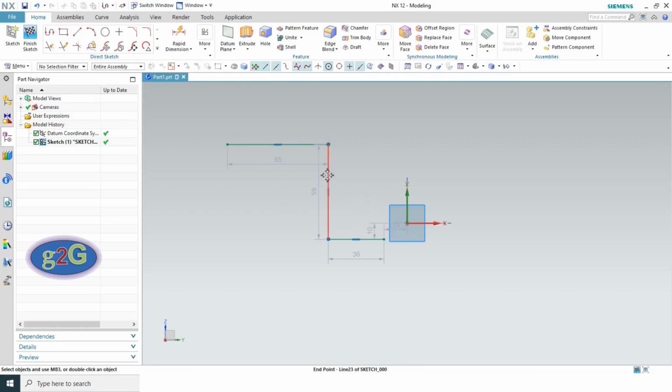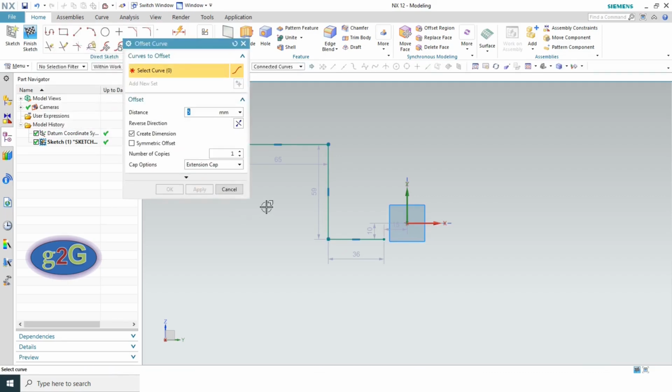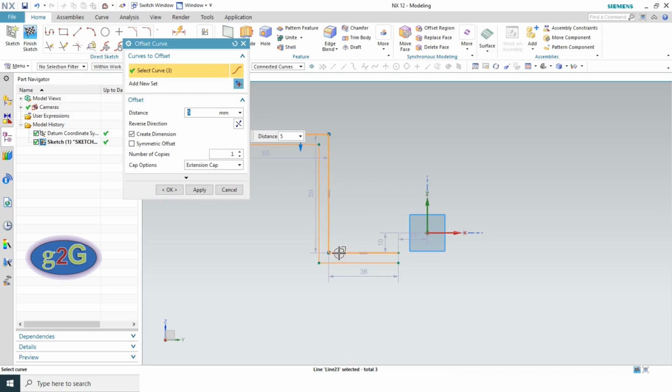Now this profile is created. Now offset curve. In offset curve, you have to select curve and give offset distance here. I'll give suppose 5 mm distance. So this offset of 5 mm will be created.